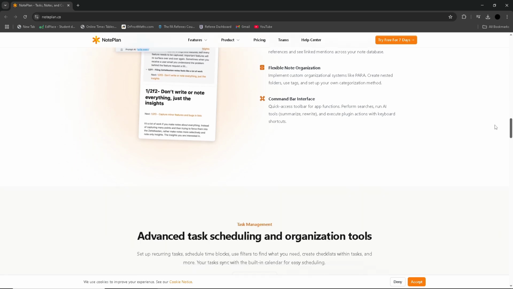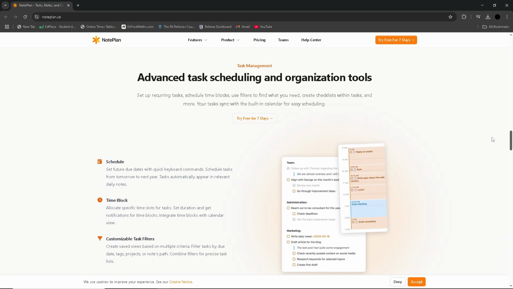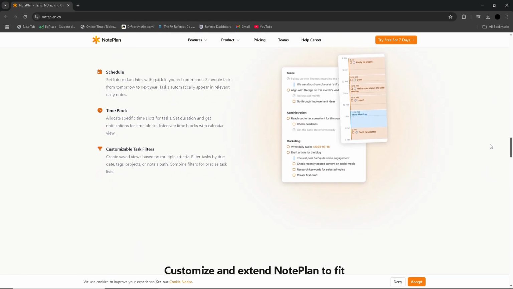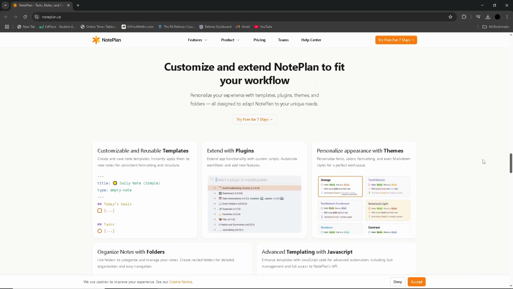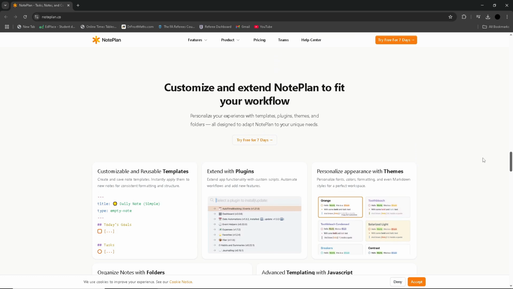The app also includes Markdown support, enabling rich text formatting, and its very powerful search functionality, allowing for quick retrieval of your notes. The overall experience is centered around organization and productivity, making it ideal for those who want to be efficient.